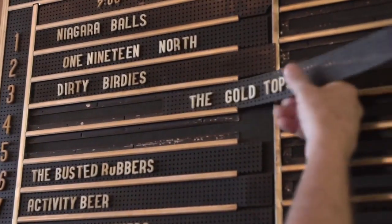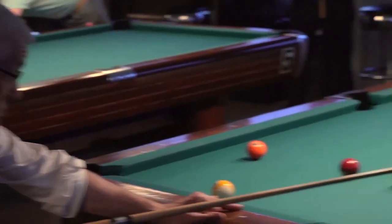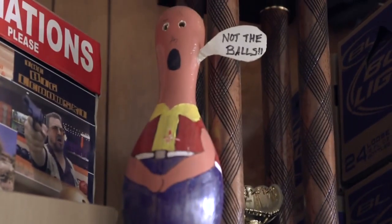Also at Saratoga Lanes, we have pool leagues and bowling leagues too, so it keeps us busy. The fact that I can play pool, which I love, and I'm learning how to love bowling, even though I'm not very good at it. Something for everybody. We've had a lot of celebrity stuff over the years. We've rented it out for private parties. There's been the occasional breakout dance party that just likes to happen randomly. Besides the basic drunken debauchery of acting like complete fools and still being able to show our faces here in public.